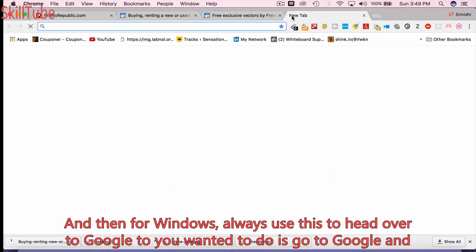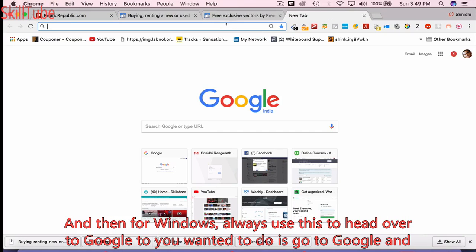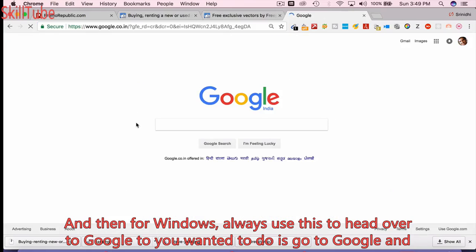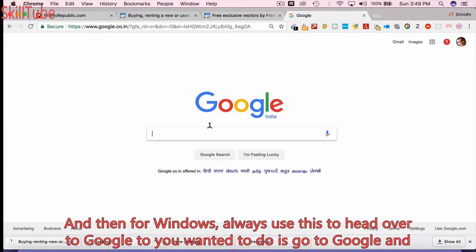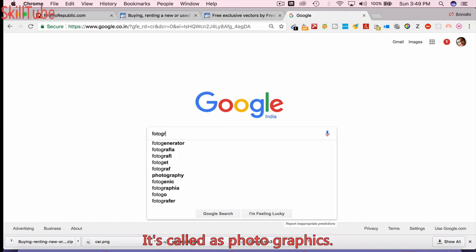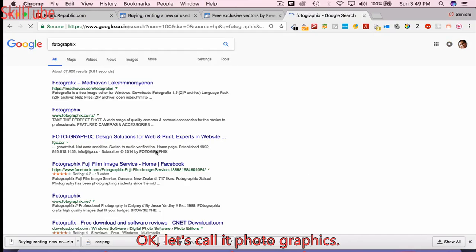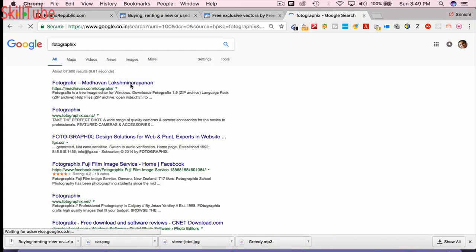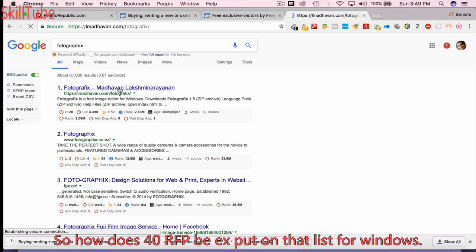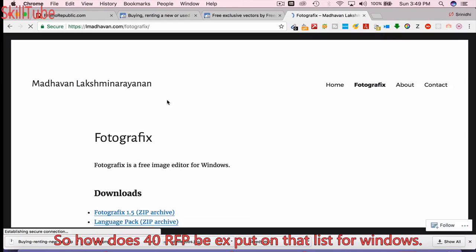For Windows, there is one more tool I'll recommend. Head over to Google. Give me a minute, I'm forgetting the name of the tool. It's called Photographics. So type in Photographics and click on that. This is for Windows.